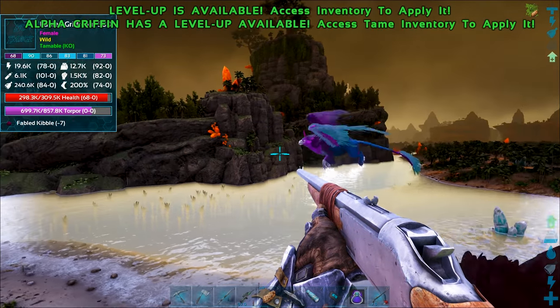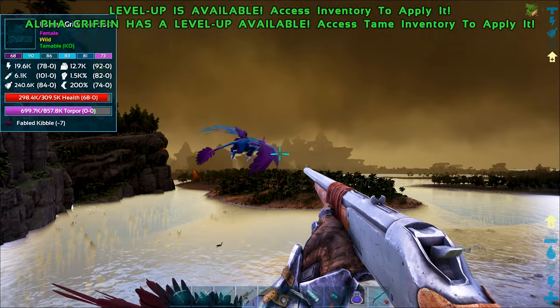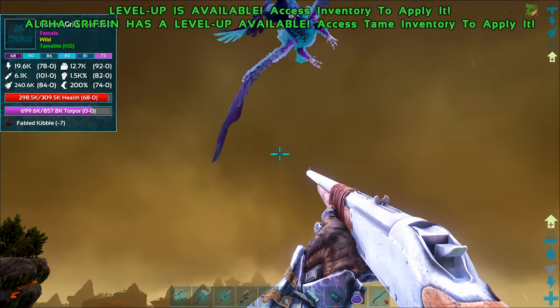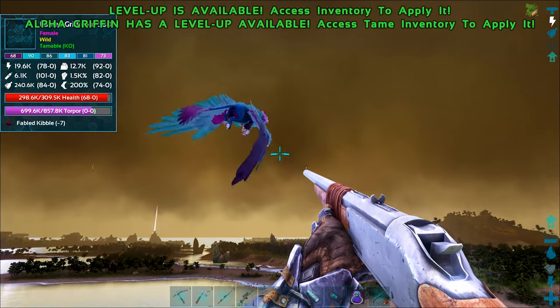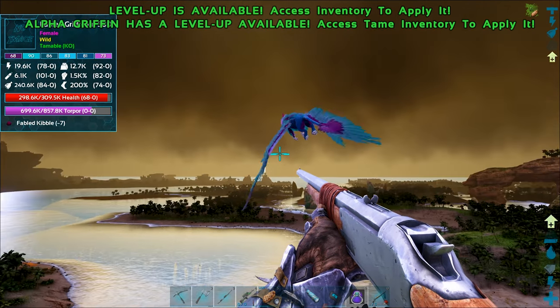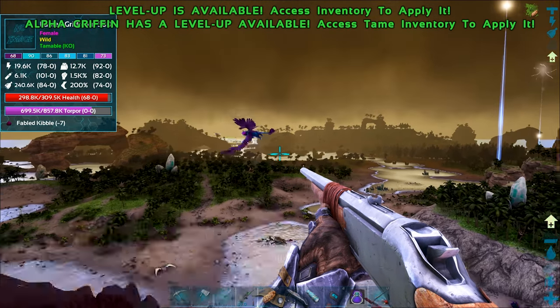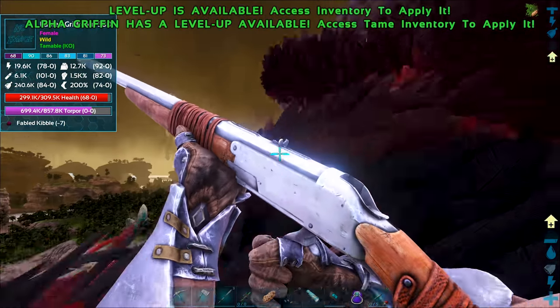Might actually be running. I think he's running. Can't tell. He's not making it easy for me. He is. All right, get away from the water then. Just fly in a straight line. Not in this direction either. Fly towards my base. I wish he just flew in a straight line.